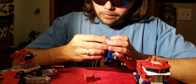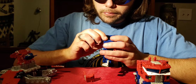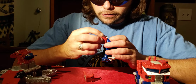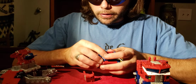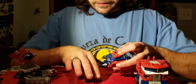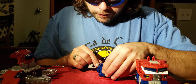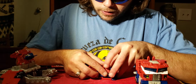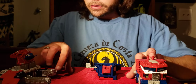This is the worst part of this transformation, by far. 100%. This crazy shoulder pauldron doohickey. It just doesn't work. Like I said, they tried to do too much with this guy. There it goes. Okay. Sometimes it just doesn't work right. So you want to plug it in, I think, so that the male blast effect peg thingy, where blast effects go, is closer to the outside of the leg, and the Siege port thingy is closer to the inside of the leg. I think that's the right way to do it. We're about to find out.